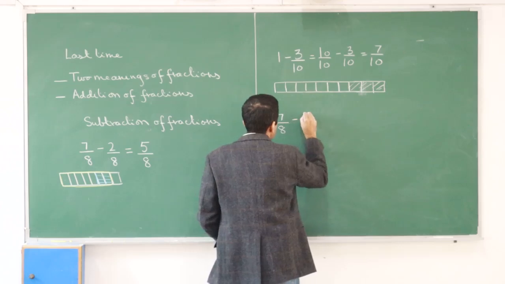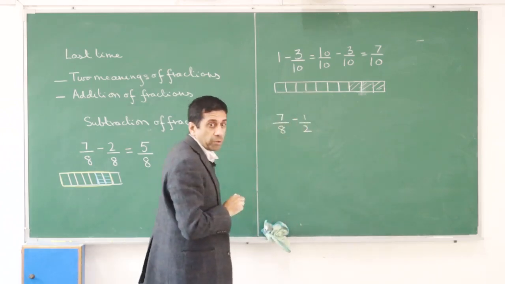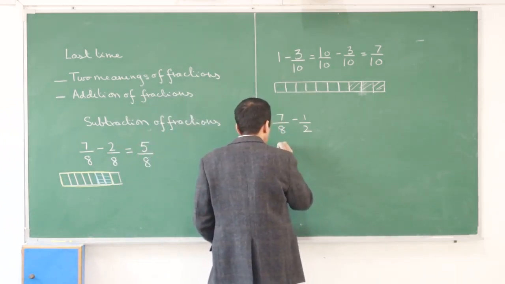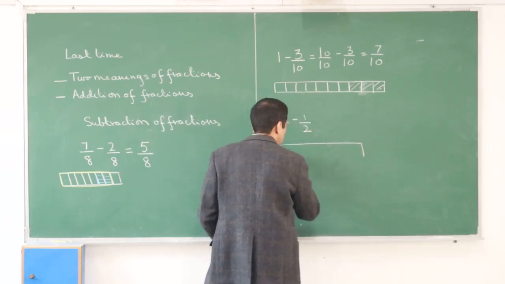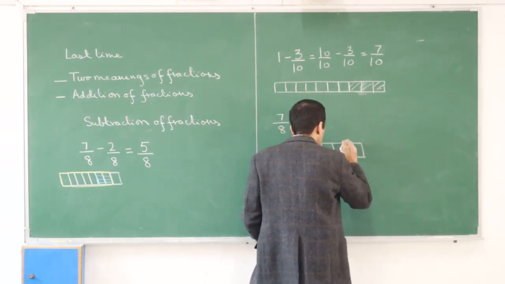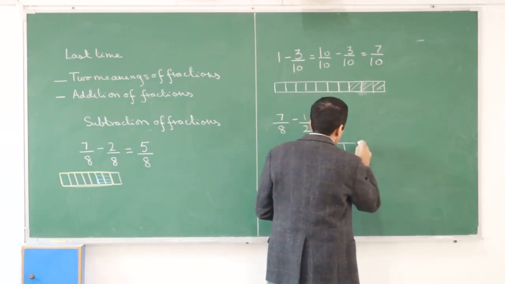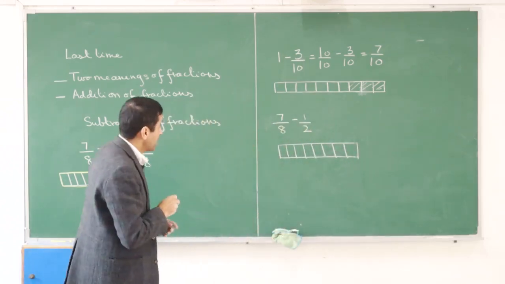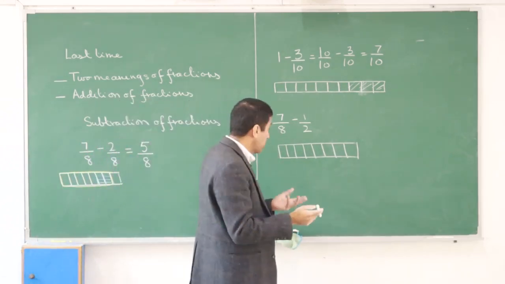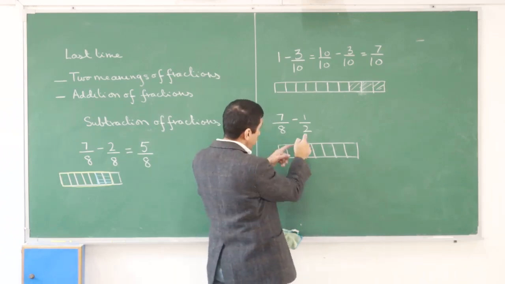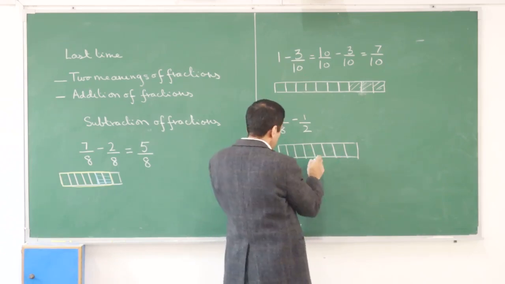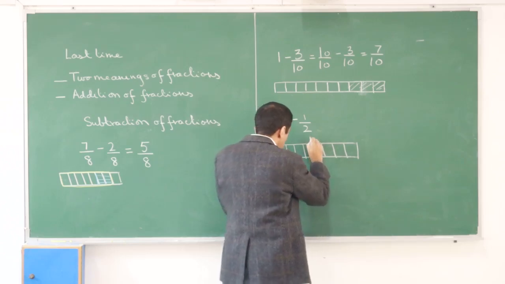Let's do 7/8 minus a half. So I want to do this subtraction. I have 8 pieces. 1, 2, 3, 4, 5, 6, 7, and 8. So I have 8 equal pieces. And now I want to subtract half of them. That's a problem because again they're not on the same denominator, but I know how to do it. If I want a half of something, there are 8 pieces. What's a half of 8 pieces? 4 pieces. 1, 2, 3, 4. So this is a half.